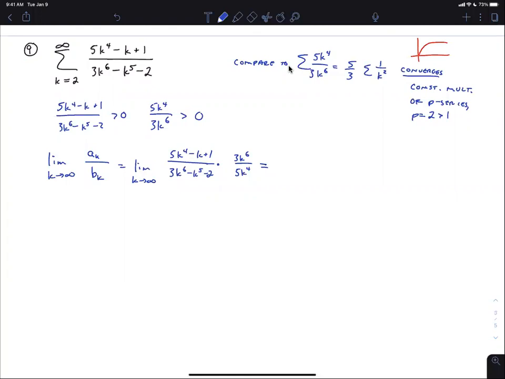Now that limit, as k goes to infinity, where would I get this step? Where would I get that? Just multiplying them by the biggest terms. Yeah, multiplying the biggest term on top in the first fraction times the biggest term on top in the other fraction. Same thing on bottom. Does everybody see that? And now that limit is pretty clearly 1.